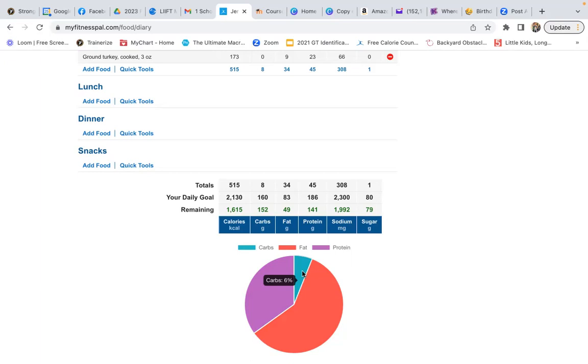I prefer to start my day with fats and proteins because I want to keep my glycemic level low in the morning first off, and also I just feel it gives me good energy. If I wanted to add some carbs, I could add half of a cup of oatmeal, which I often do a little bit later, maybe an hour or two after I have breakfast. I'll eat half a cup of oatmeal or something between clients. But first things first, I always want to get in my proteins and fats and some veggies. I always have that spinach with it.